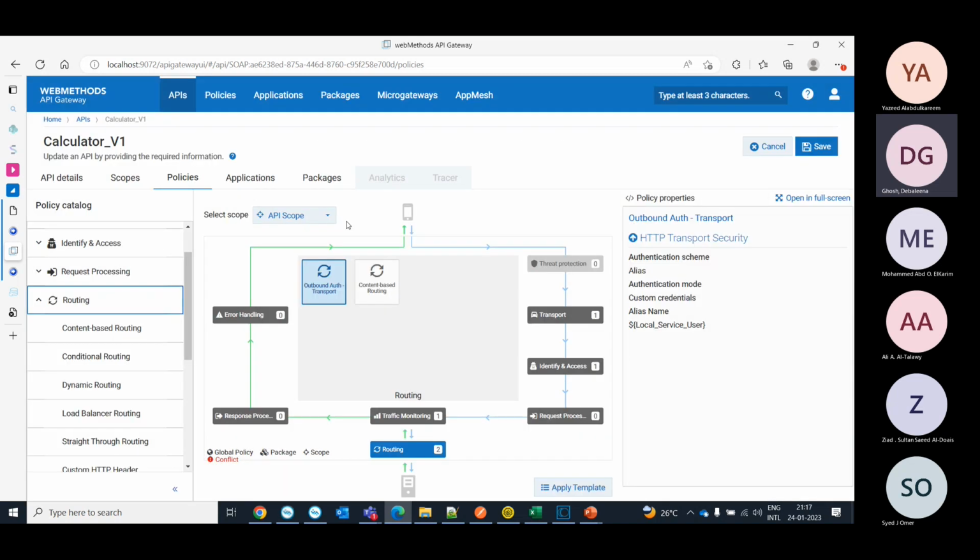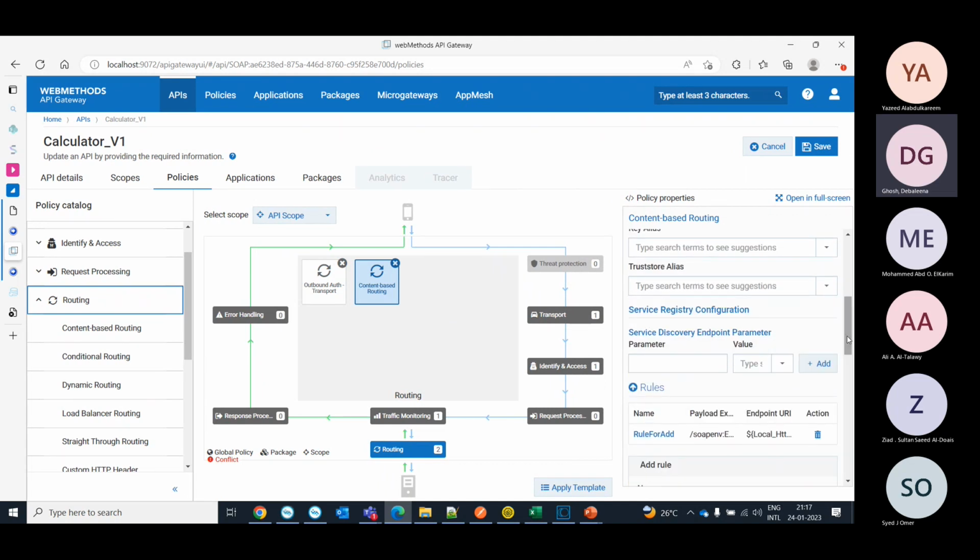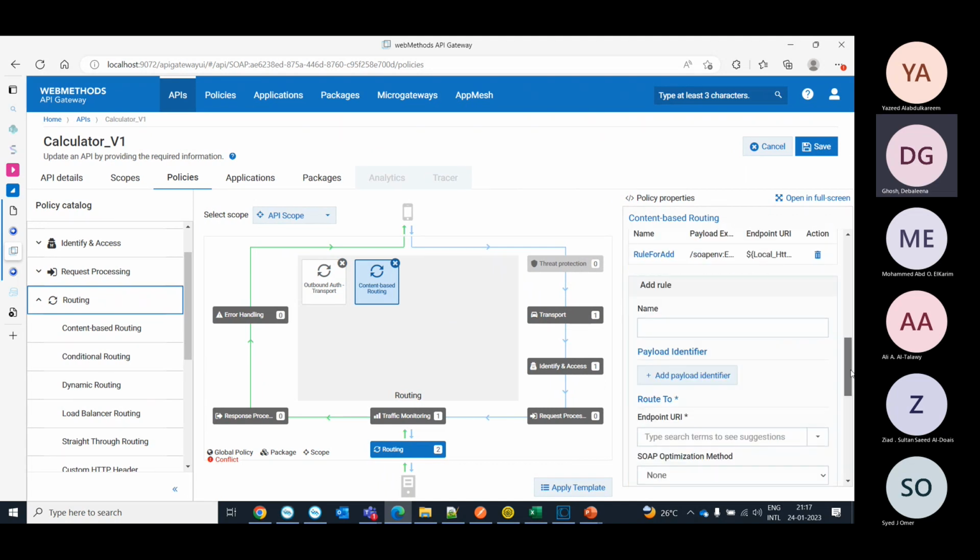So as I said, we can keep adding more payload identifiers here. I can add another rule to include a payload identifier for the multiply operation as well, and continue to use the multiply operation. So this way we can do content-based routing.